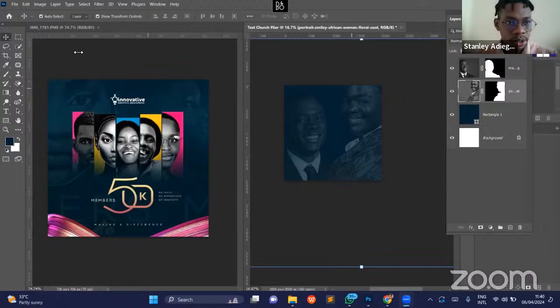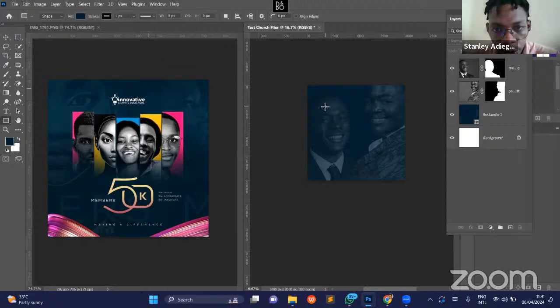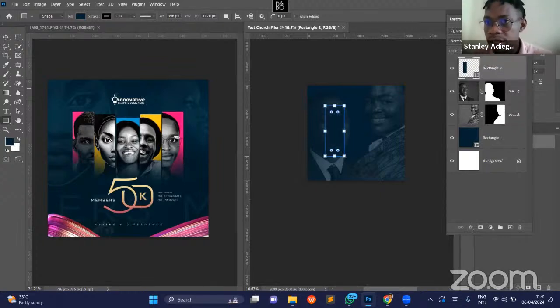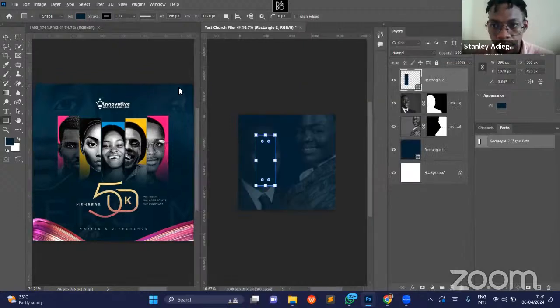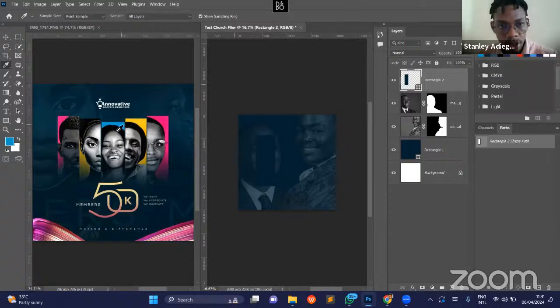Now we have this. The next thing I want to do is create our rectangles. So you come to your rectangle tool here, and then you create your first rectangle, right? I want to make sure that they're all the same size. So let's change this color first of all to blue. This shade of blue. Remember, to get this shade of blue, you press I, which is your eyedropper tool, and click on it, and if you check your swatches, it will show there. So we now have this one.